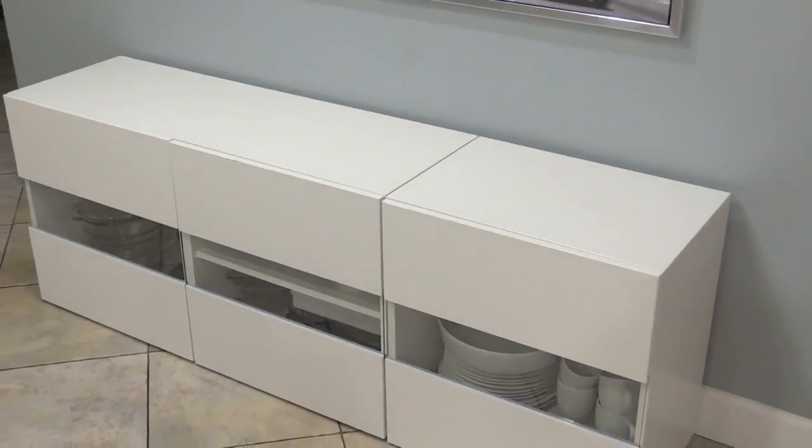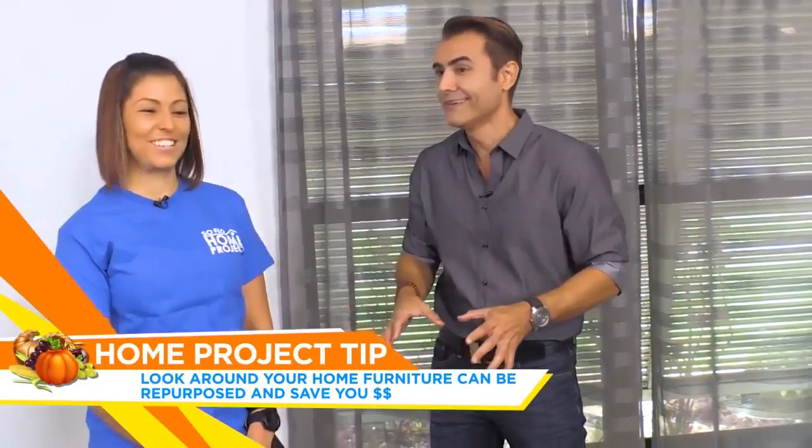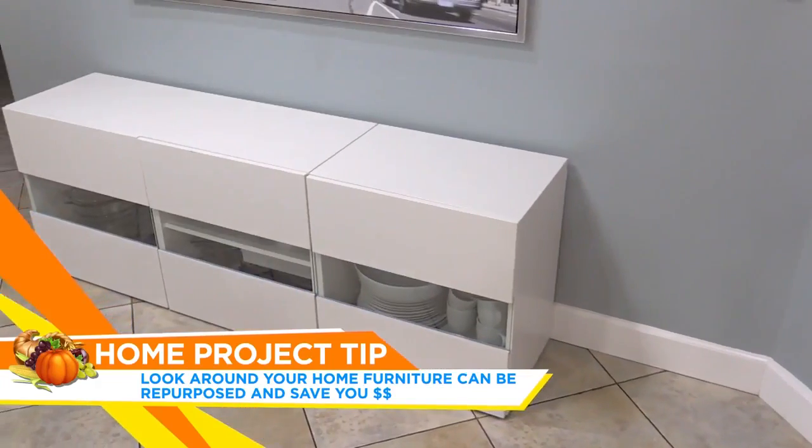Right. So I do notice that there's a piece in another section of your home. Yes. You know which one I'm talking about, right? I do, yep. And you actually have serving dishes inside already. I do. So I think it's going to be the perfect piece to actually bring over to your dining room. Okay. We're saving on the budget, we're recycling what you have, and it's going to look great to really finish off the space. Perfect. So let's go get it.